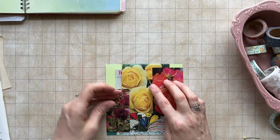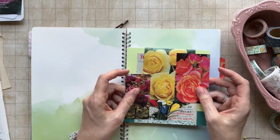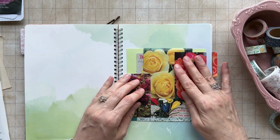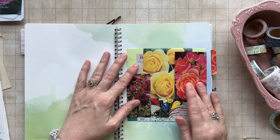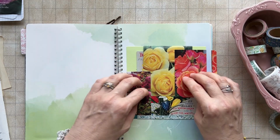And now we need to glue this to a page in our journal. This also makes an awesome journal cover, this type of project. As long as you have some way to wrap around to keep this closed when the journal's on your shelf, this is a fun element to have on the front cover. So let's just add this here. Center, bottom, I think I'll just do it in the center.